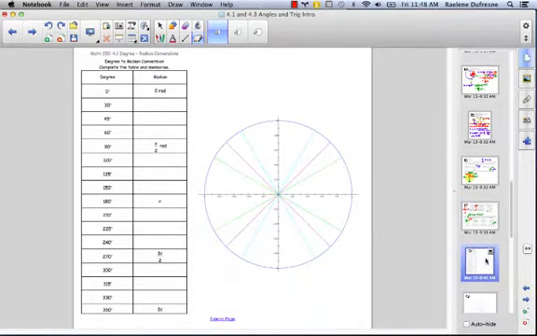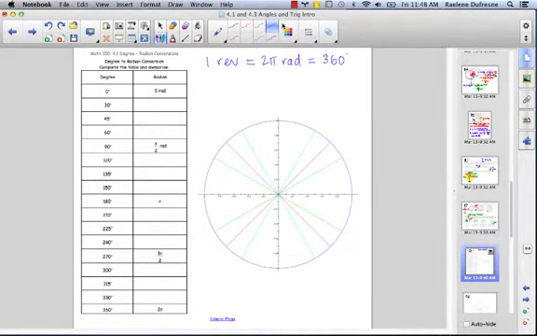The next type of speed quiz that we will be having for trigonometry will be to convert from degrees to radians. I'm going to do a couple of these and have you fill in the table on your own. We know the conversion factor that one revolution is equal to 2 pi radians, which is equal to 360 degrees. But if we're only interested in converting between radians and degrees, we can divide this proportion by 2 and say that pi radians is equal to 180 degrees. Of course, that's equal to half a revolution. So pi radians is equal to 180 degrees. So 180 degrees is equal to pi radians.